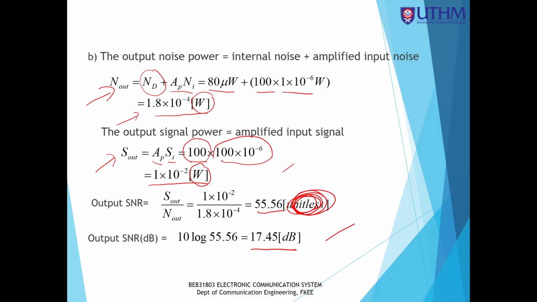Doktor, unitless tu tak payah letak. Kalau letak ada, I mean, yelah sebab setengah dia kena jawapan dengan unit, right? So for this question tak payah letak lah. Dia tak ada markah pun sekali dengan unit tu. So what I mean is that in the exam you don't need to put unitless. Just write 55.56, that is enough. If you don't put a unit like this, we understand that this is a unitless parameter. Itu maksud saya. Okay. Sebab this unitless just to show you that this has no unit. Dia tidak ada unit. Okay, so tak perlu letak ini. Okay, so itu sebab ada perbezaan.